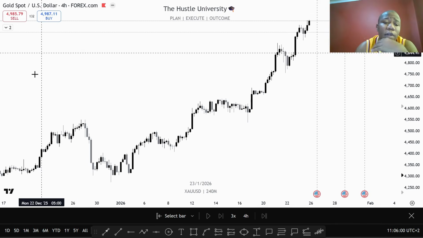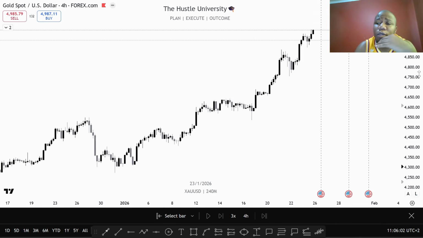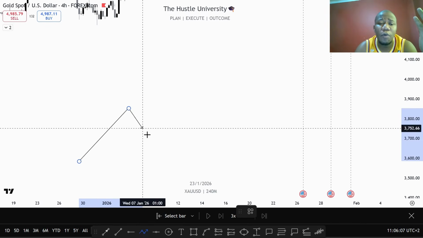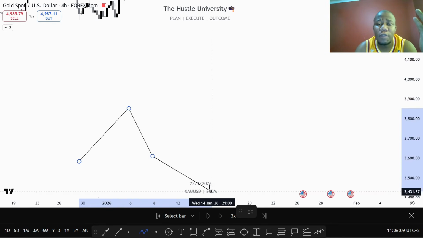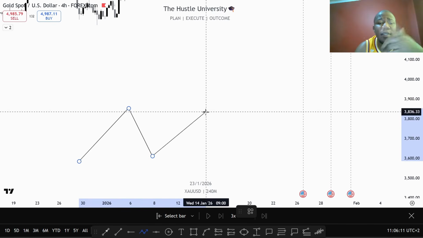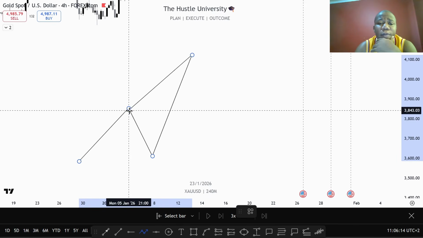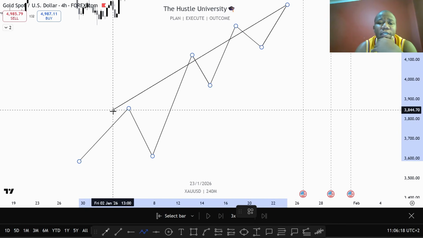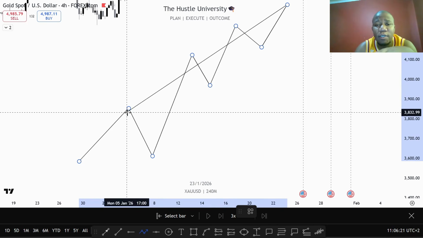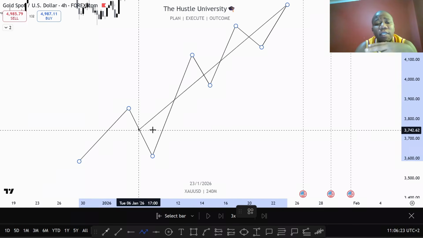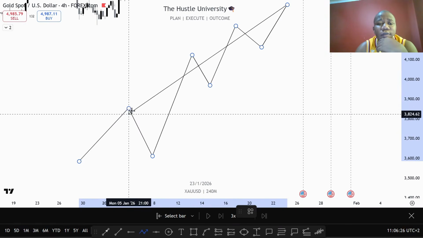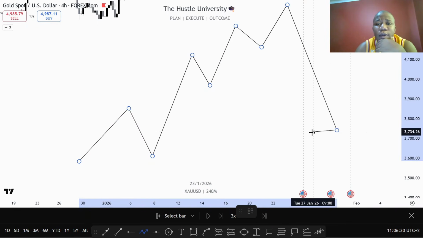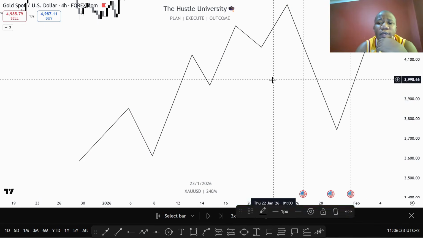So obviously what I want to do is look for instances where price broke either to the upside or to the downside, depending on where price is going. In this case, price broke to the upside. Price never came back to correct this level. Instead, price continued to build up to the upside. But here's the thing: with range, one thing I've realized is that if price breaks out of a swing high and doesn't come in to correct, eventually it will come back to correct and then continue to the upside. You get what I'm saying?